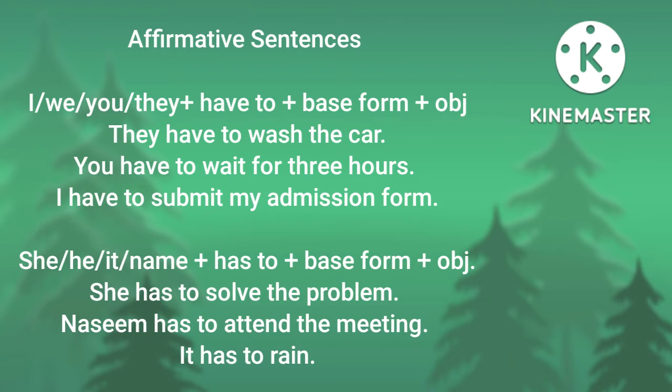In singular name we can also see we have eight pronouns. I have already categorized these eight pronouns as I, we, you, they in one category and he, she, it, singular name in the second category. As far as the structure is concerned, in affirmative sentences, whenever we talk about I, we, you and they, after all these pronouns we must use have to. Then after to we already know that the base form is always used. Then at the end we use the object.